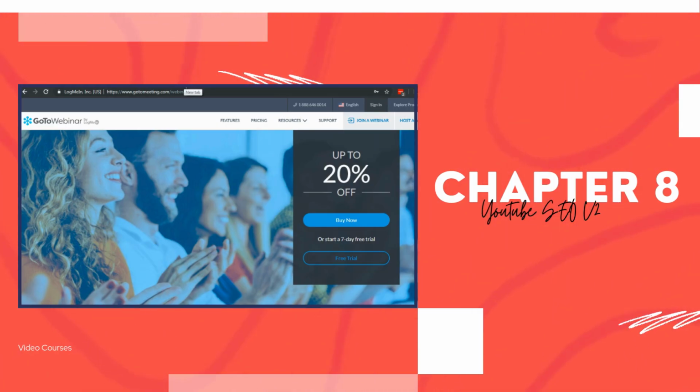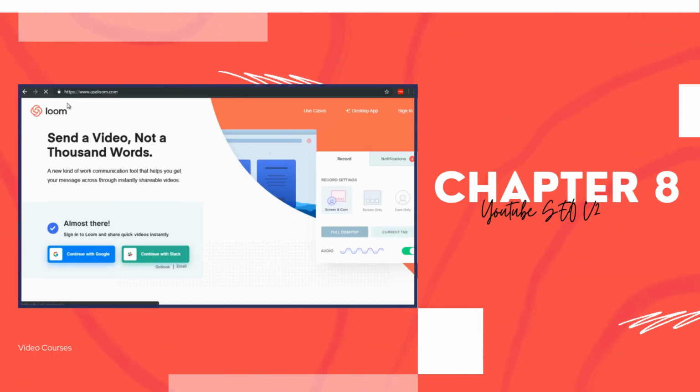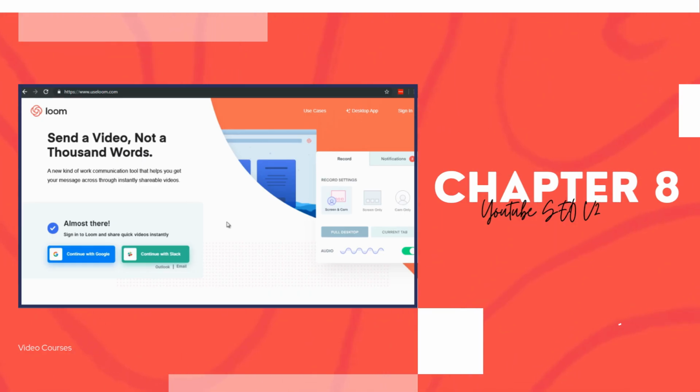So this is the route I would go if you are engaging with people. If you're not engaging with people and you're simply doing screen capture, there is a tool called Loom. Let me show it to you. It's at useloom.com. Loom is essentially a Chrome plugin that allows you to record your screen. It's super easy to use and super fast. You can start recording, and within seconds of finishing you'll have the video in hand, and you can download the video file to your computer really fast.